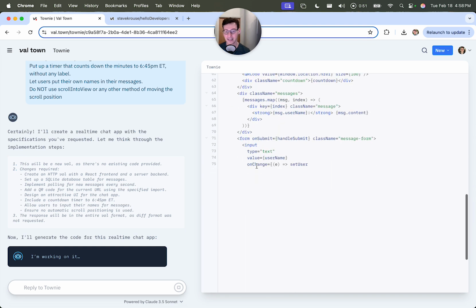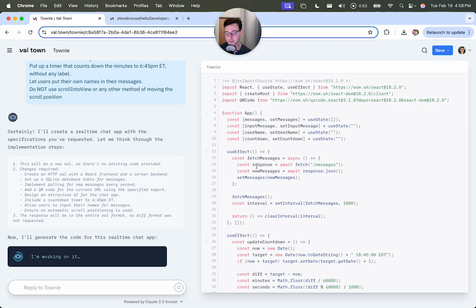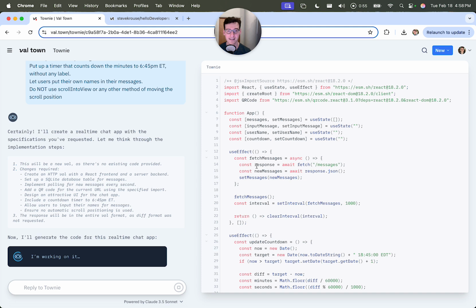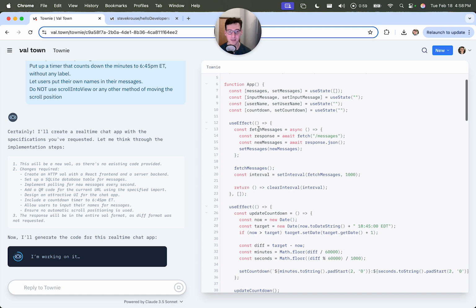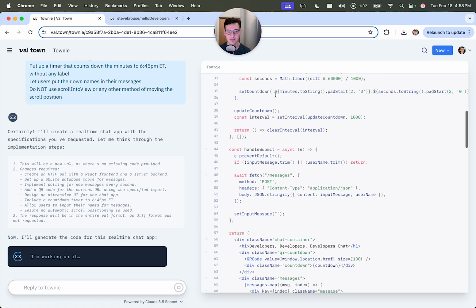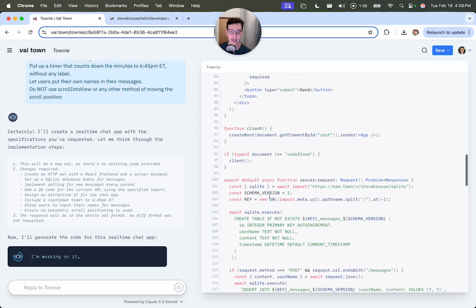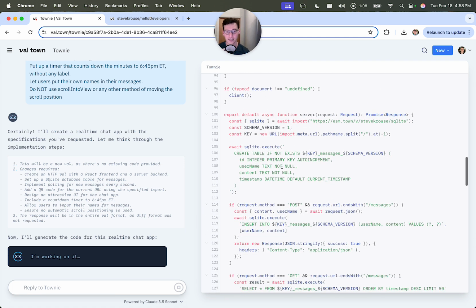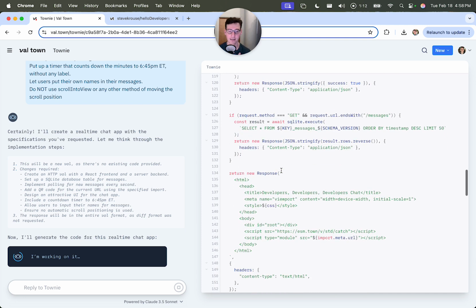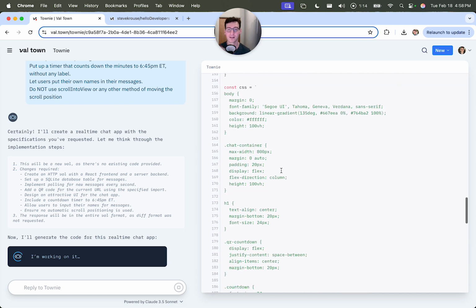This UI is really heavily inspired by Claude artifacts, as a lot of the other tools like this are. So here, some imports, it's doing a React component on the front end. And then here we have this clever pattern to also have a server in the same file. Here it's creating a SQLite table. And we're making a chat app for this talk.